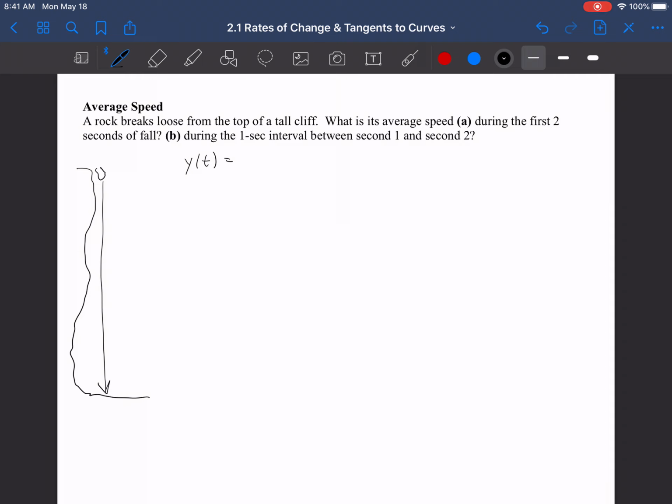Actually, you know what I'm going to do? I'm going to change it to what you're probably most likely to see in your other classes, which is meters per second squared, just so it's not so confusing when you get there and suddenly everything changes. So that's half of 9.8, right? That's 1/2 times 9.8 meters per second squared, which is 4.9 meters per second squared. So that's where that comes from. If you go take physics, it'll look the same.